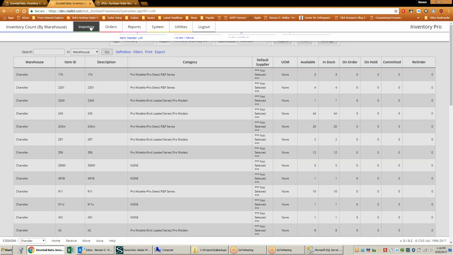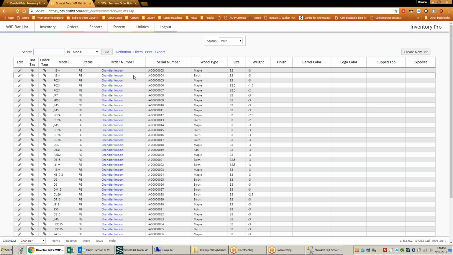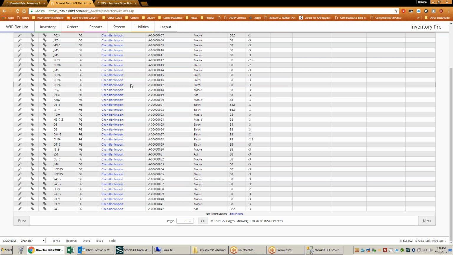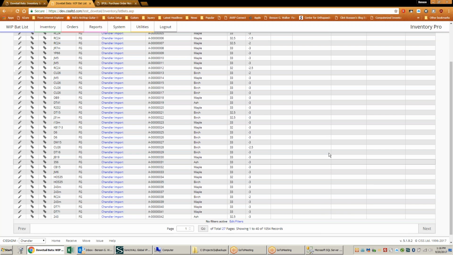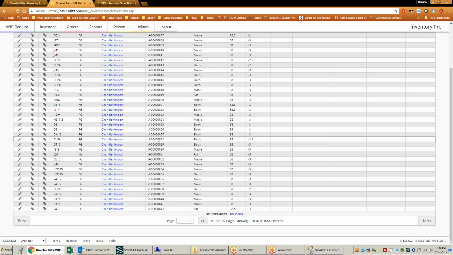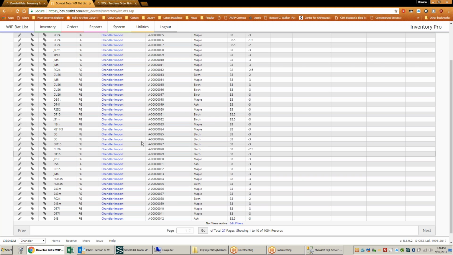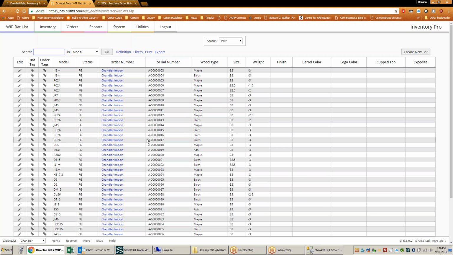But again, let's go back to the bat list. Really, anything that doesn't start with a 5 is something that was imported in to Chandler, correct? All the legitimate orders from WooCommerce show up starting with a 5. Everything else was something we imported initially. Exactly. So if I get rid of all of these bats, except the ones that start with 5, out of the bat list, then we're good. You should have nothing but WooCommerce orders in there right now.